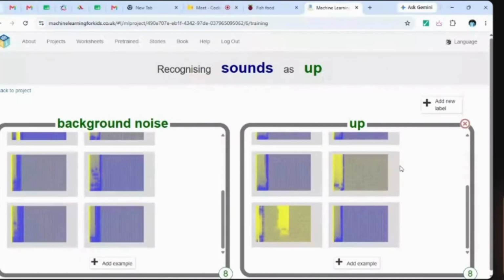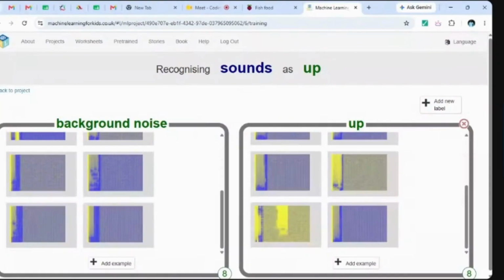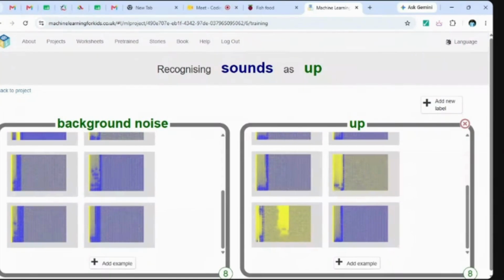Somebody's asking a question. Is it a must you say the word up? Now, we want our model to recognize a sound. You can see here, it is sound recognition, recognizing sound.